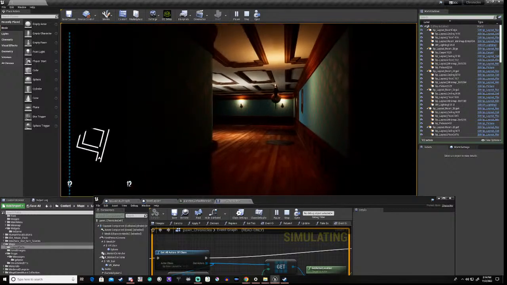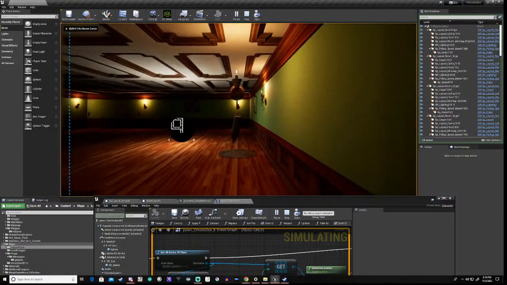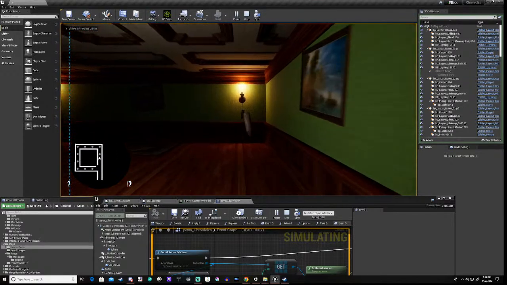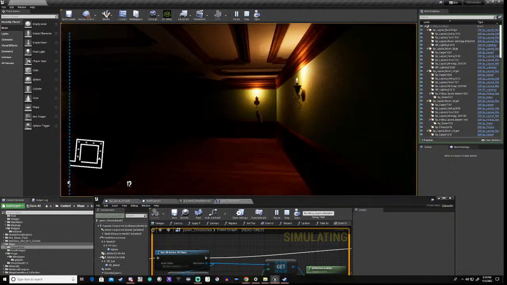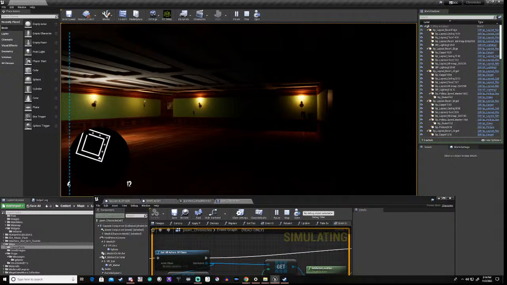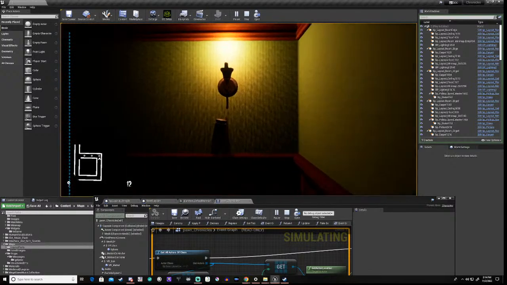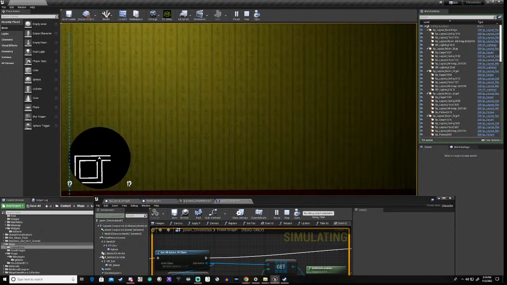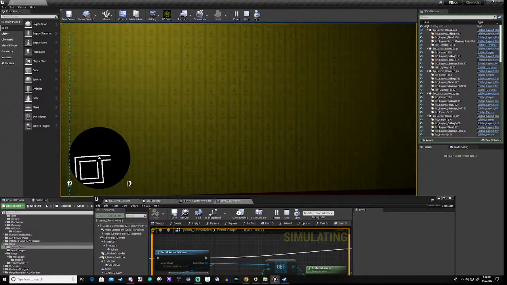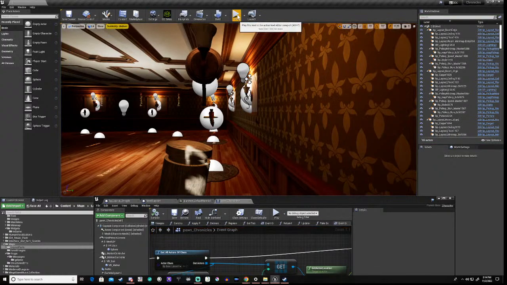Right, so that put us right back at the start. That's possible. So that's cool. Right, and that put us somewhere different, so that's cool. We'll do it one more time just to make sure.